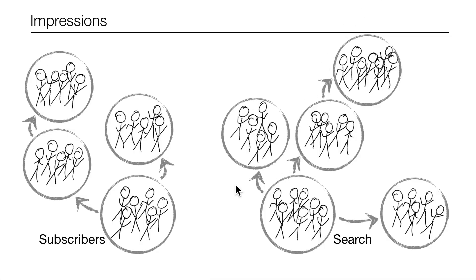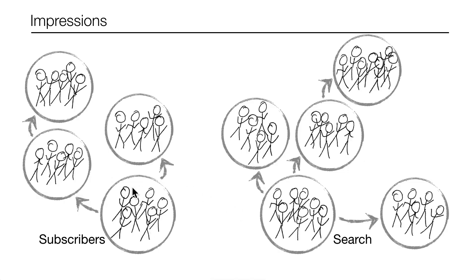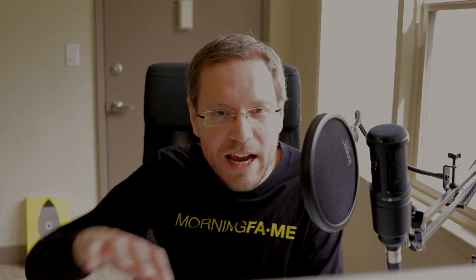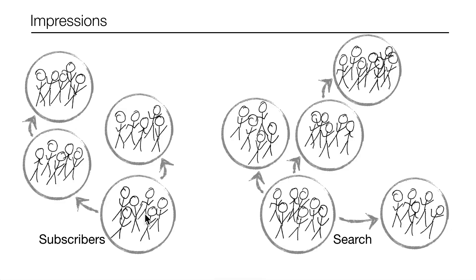When your video goes live, many different viewers watch it, but some watch before others. The first viewers are your subscribers and those coming through search. Then the algorithm starts to find similar people — people with similar interests, kind of like doppelgangers of your subscribers or search viewers. Just like previous Amazon customers are your doppelgangers as a viewer, those similar-interest people are the next group the algorithm targets.